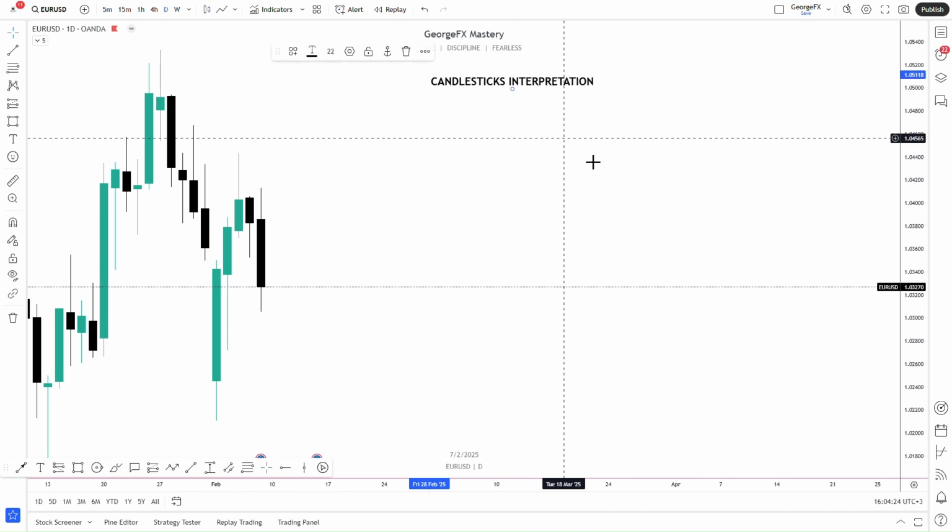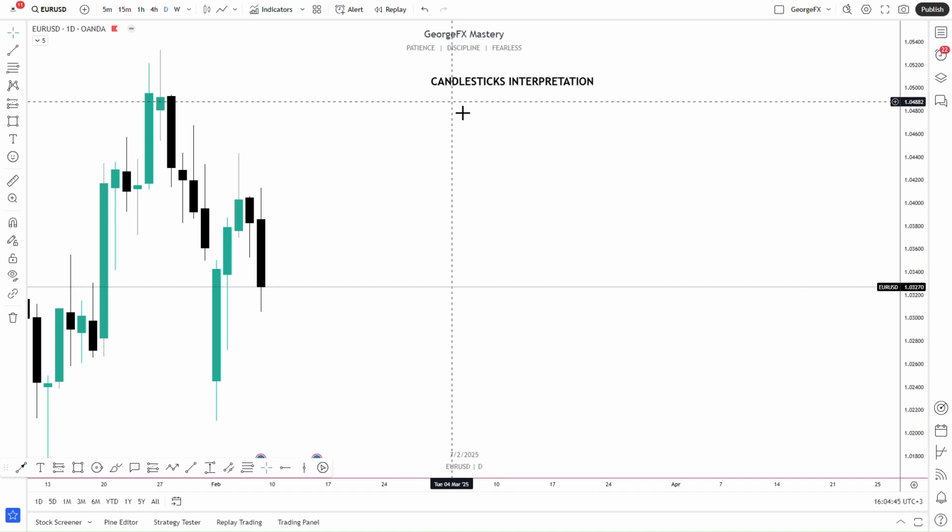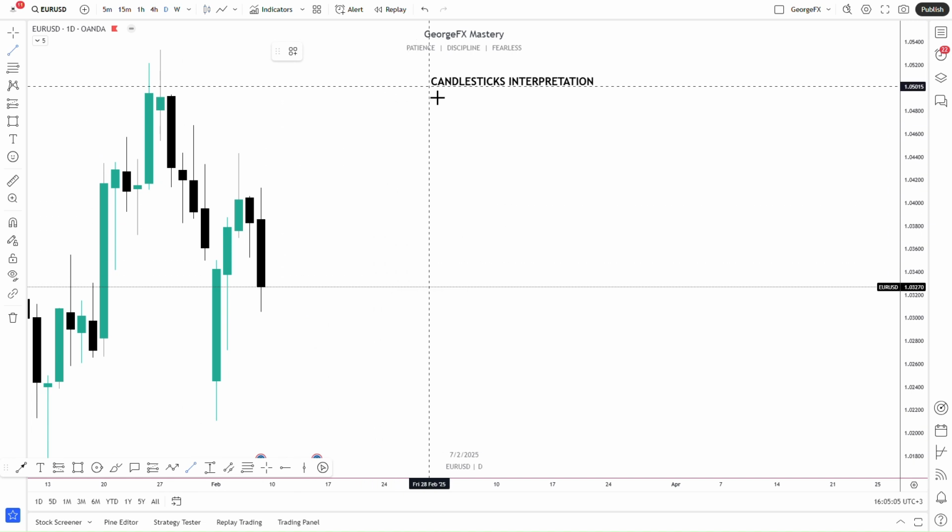So today I want us to look at a very simple concept. This is going to build a foundation for what I want to show you guys, because most of you have been asking me about it, and I've not managed to do a video about the same. So this is just going to be a background. It's going to be very simple, and I understand that most of you by now already understand this concept of candlestick interpretation, because it's amongst the first few things that as a beginner you have to learn. But then, as life is, there is still someone who is maybe beginning, and it's not a bad thing being a beginner, because everyone who is a pro right now started from somewhere. It means they all started from being beginners, and that is exactly what we are going to do today.